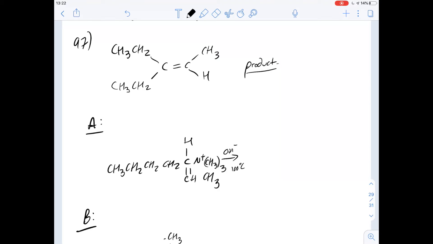Now that might not make much sense, but I'll show you what I mean. So we've got this big, long hydrocarbon chain on the left-hand side, so let's draw that out first. We've got CH3, CH2, CH2, CH2, and that's bonded to this carbon atom, which is then attached to this nitrogen.